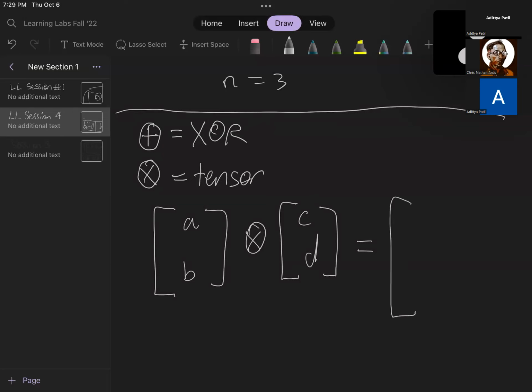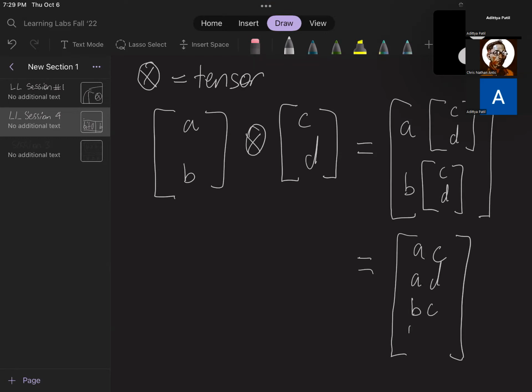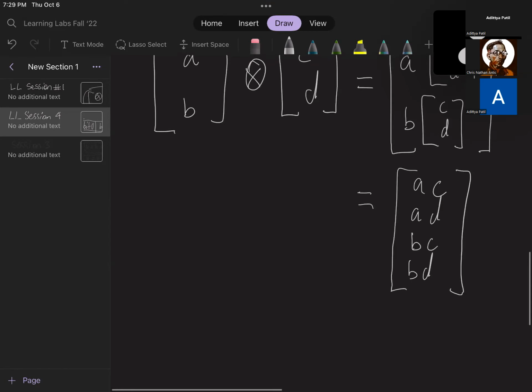So what that means is basically you can take one element of the first one and multiply it by the entirety of the matrix for the second one. Similar case for B. It's just like the distributive property. It's more intuitive when you first encounter matrices in whatever algebra class you did it in first. And so naturally, this will expand appropriately. So we have AC in the first element, AD in the second element, BC in the third element, and BD in the fourth element.